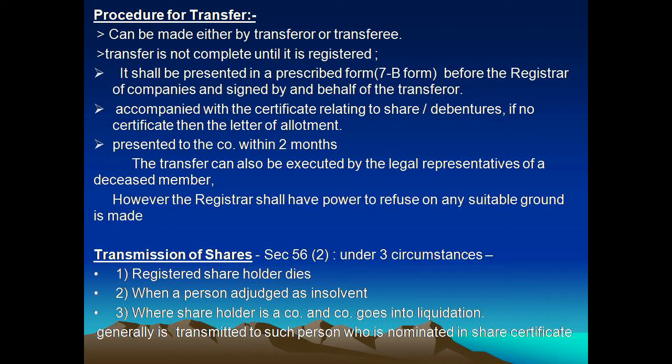So transfer is something where a person voluntarily makes a transfer from one to another. Transmission is an involuntary act which takes place. That is, in a precise sense, transfer takes place by the act of the person concerned, but transmission is effected only when the registered shareholder dies, or when a registered shareholder is adjudicated as insolvent, or where the shareholder of a company goes into liquidation. So in all these cases, my friends, the transmission takes place.